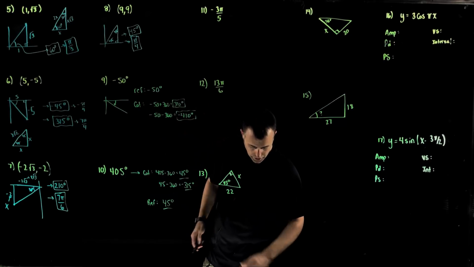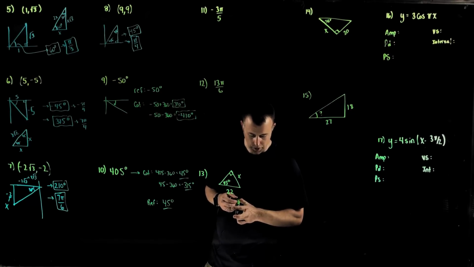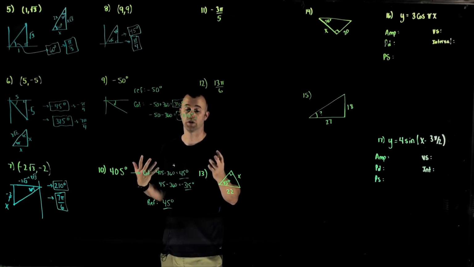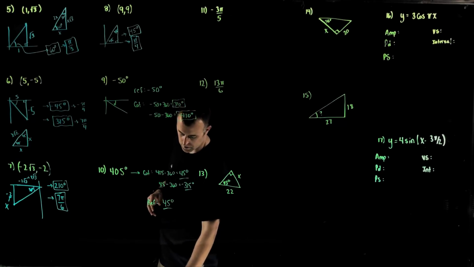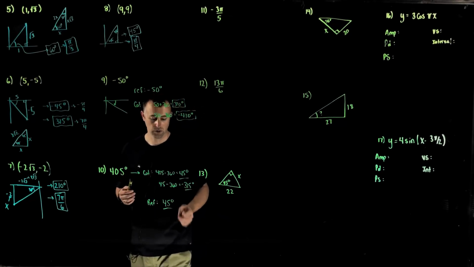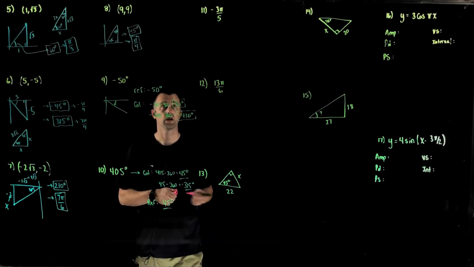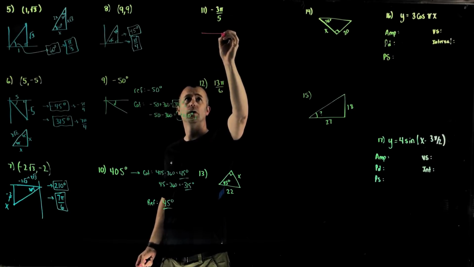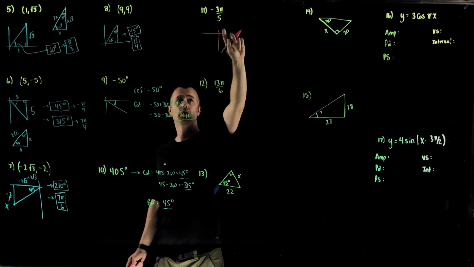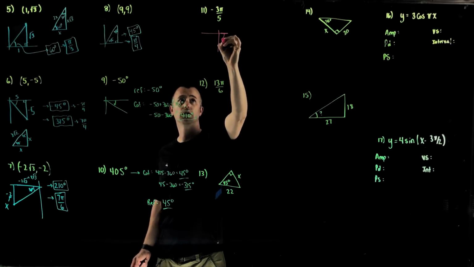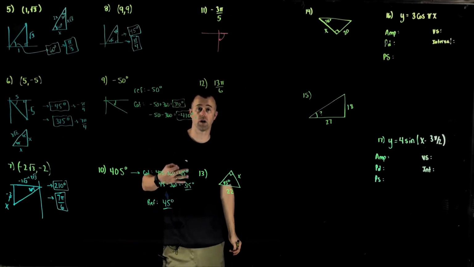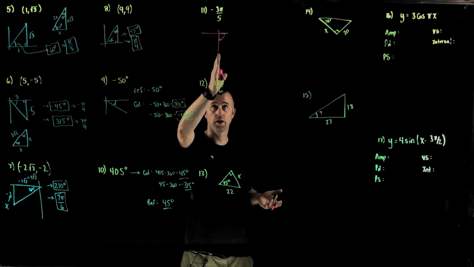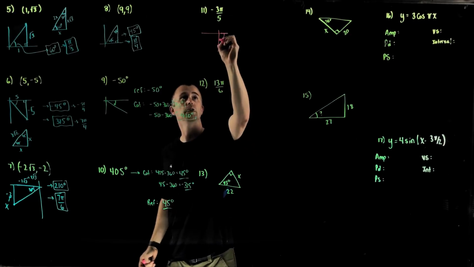Number 11 says, do that without converting to degrees. So we're going to go ahead and find these reference angles and coterminal angles in radian form. So no cheating, we can't do it in degrees. No big deal. We could do that. So negative 3 pi over 5. First off, again, you want to figure out where you're at. So here I would know that I am in this fourth quadrant because, again, I'm going in a clockwise direction. And I know as I go clockwise, pi over 2 is right here. That's 1/2 pi. This is more than that. So I'm over here somewhere.